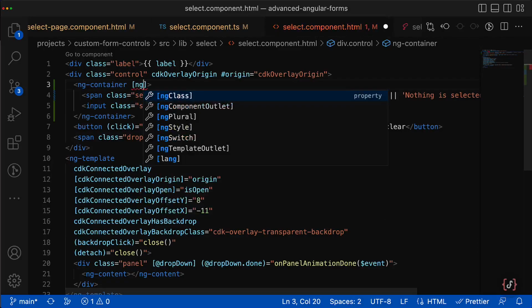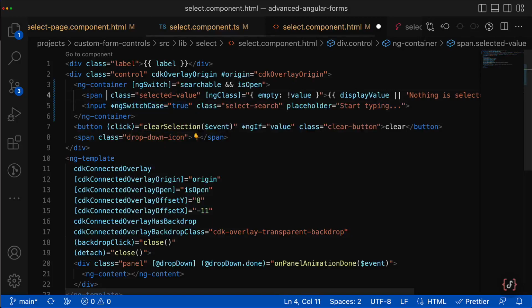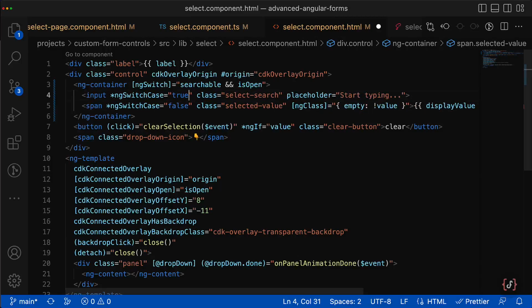Here I attach the directive ng-switch and provide a condition like if it is searchable and if it is open, then I'm going to render the select search input, and if not, then the selected value element will be rendered. And yeah, let's move it and make it first.